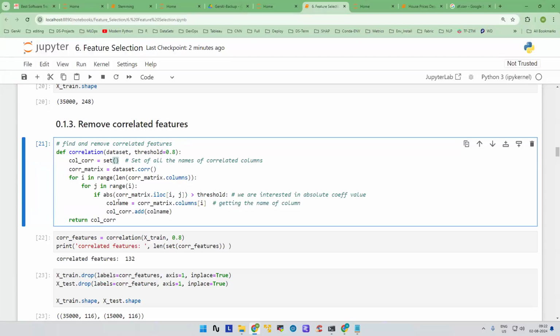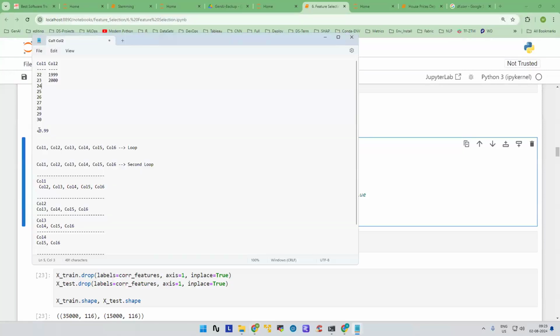So where did I use that? Calling corr by itself, when we keep on adding, there is a possibility that in this logic it may have duplicated columns. That's the reason I use set, to avoid duplicated values getting added. So we're going to loop over every column in two loops, so that we check every pair.